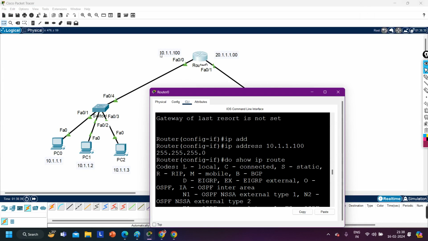This is the default behavior of a router. I have not configured anything. I have only configured the IP address. So when I am configuring an IP on an interface, the router is maintaining a table, right? The router is making one entry in its routing table, and it will use this routing table to forward the traffic.